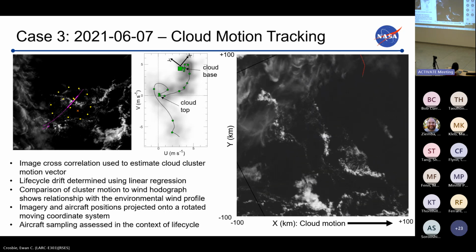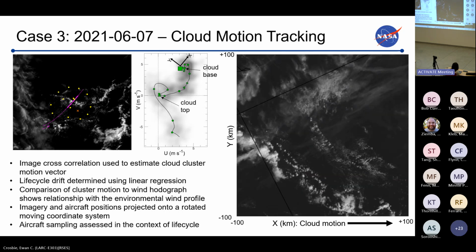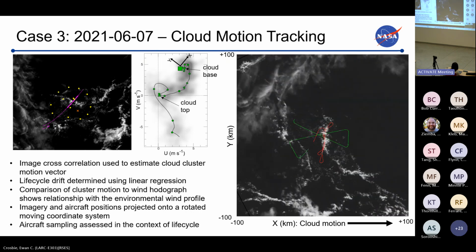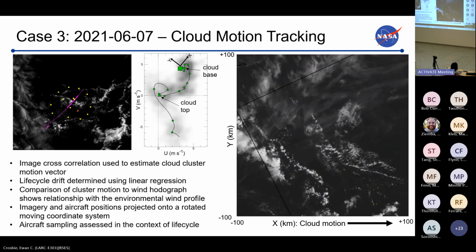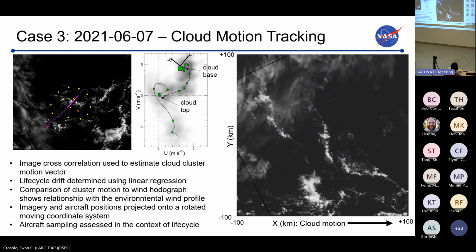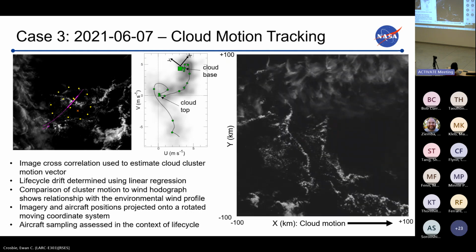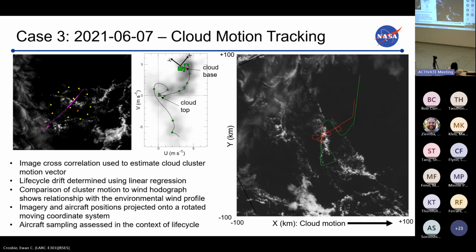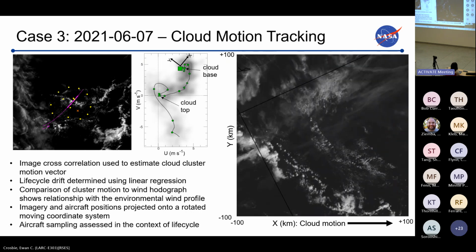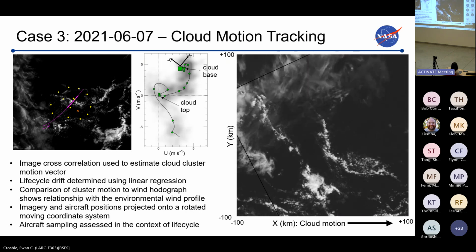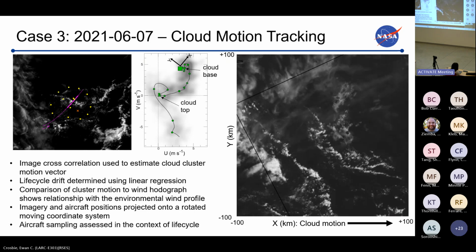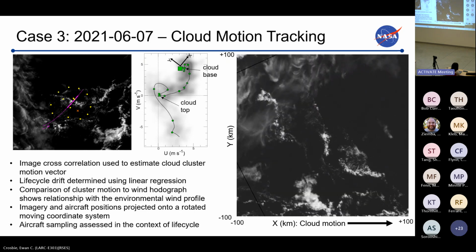So that's what's shown in the hodograph, basically showing what the wind looks like with height and then the motion of the cloud itself. That's the square. And we can reframe our coordinate system in a cloud-centric coordinate system. And that's the image on the right, or the video on the right, showing what that looks like. I found that quite useful in order to look at the cloud evolution, because it takes away the kind of broad advection of the cloud. And you can see how the scene is evolving relative to the cloud cluster.